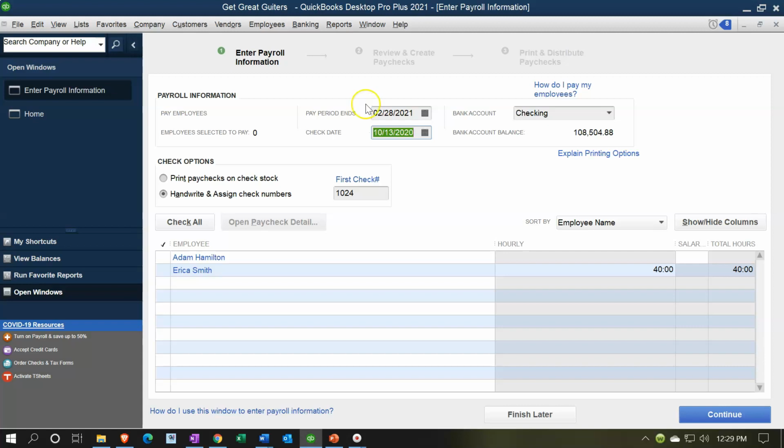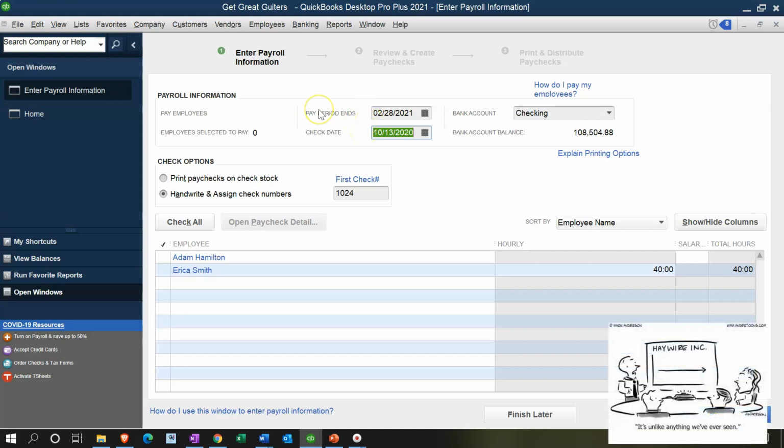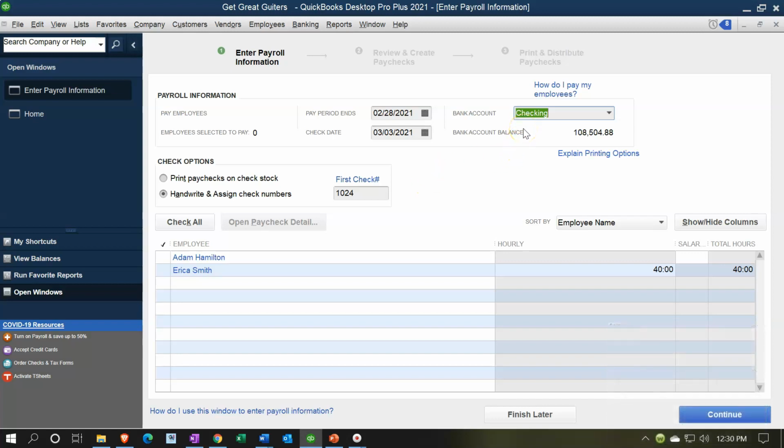Notice that the period end date may not be the same date as the paycheck. They wouldn't be this far different, right? But you might have the period end at the end of February and then the check date at some day in March, so that you could have some time to process the checks. That could be quite common, and that means that your payroll process might not line up to a perfect accrual type of method, and you might have adjusting entries at the end of the time period for lining up to a perfect accrual basis on a periodic basis at the end of the month or year. And then it would be decreasing the checking account typically.